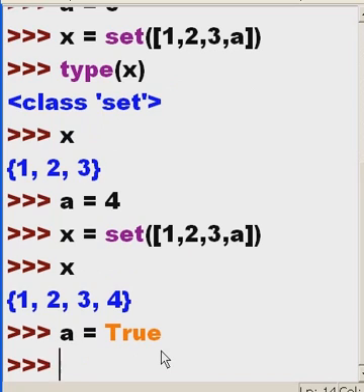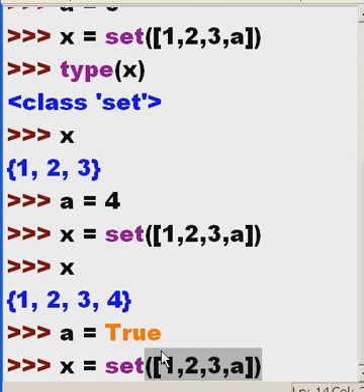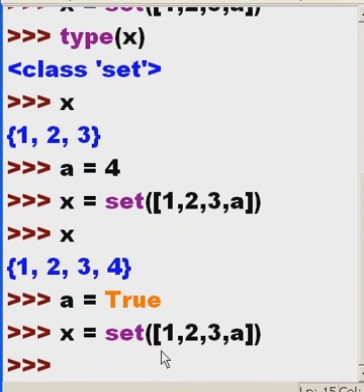And from what I remember, Boolean values, true is equal to a 1, and a false is equal to a 0. Now, if I say x equals set, and then square brackets, 1, 2, and 3, and a, close square brackets, close parens, what's going to happen here? I didn't get an error, but remember, true evals to a 1, so it's going to substitute this a with a 1, but there's another 1 in here. What will happen? I suspect it will overwrite this one with this 1, and the values in my set will now be 1, 2, and 3.